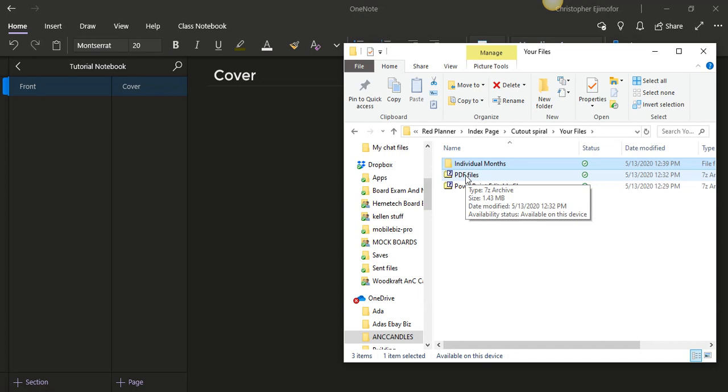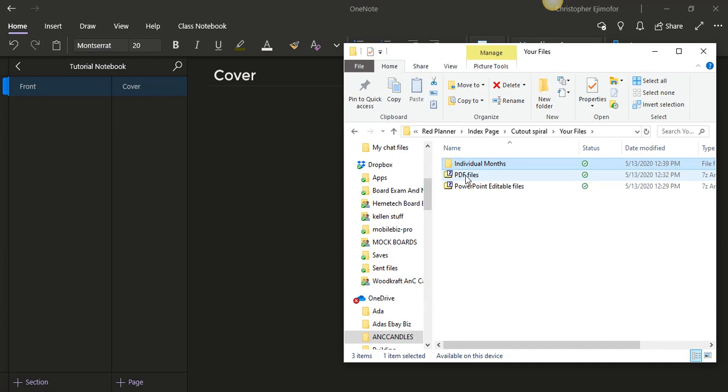If you don't know how to unzip a file, your computer should have an ability to unzip files, but if you don't have it, you can download a free zip program. There's a software called 7-Zip. You can use that. It's free. You can download it. So you can pause this video now and go download that software.